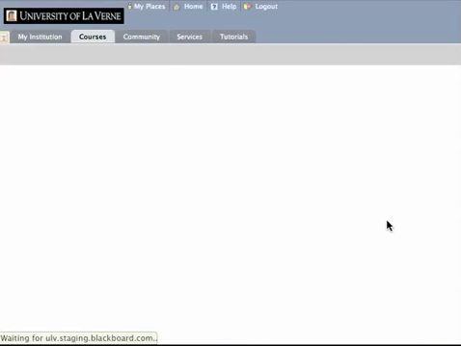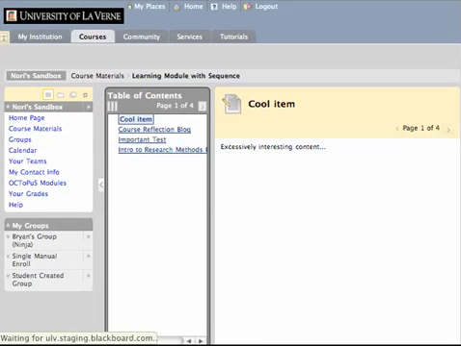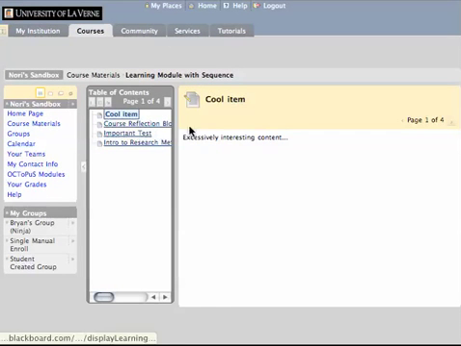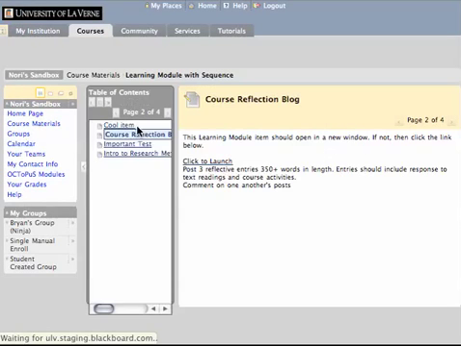The learning module will bring up a table of contents, and then the items will appear one at a time in another screen on the left. So in this case, here's an item, and there could be much more. The screen content could fill here so that there would be images and text, and the student would have something to read here. And then when they select from their table of contents the next part of this tutorial, this looks like it takes the students to a blog, and it tells them that they have to do 350 words, they have to comment on other posts, and when they click here, it will launch them to the course blog.